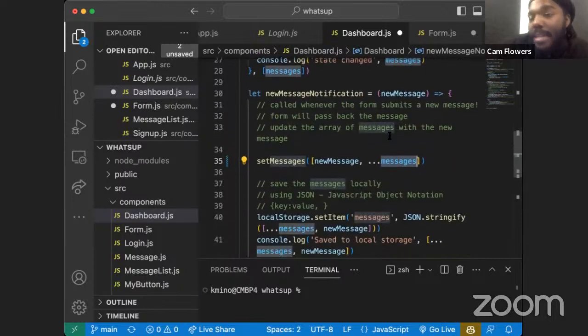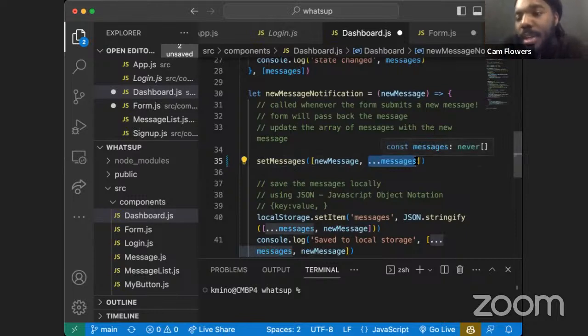And it has some data inside of it. By saying ...messages, we're saying take all of the elements in the array, and essentially we're listing those as items in this new array. So essentially what it's doing is creating a new array with the first item being this new message, and then all of the corresponding items in messages will get added as separate items in that same array. So that's the spread operator, and we're using that there.